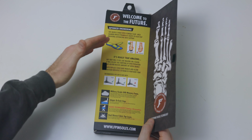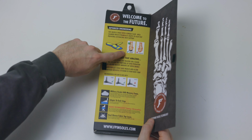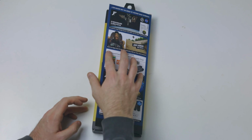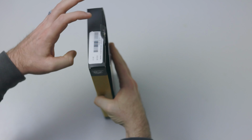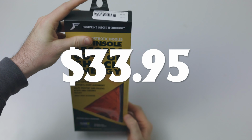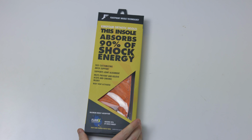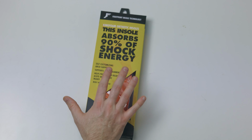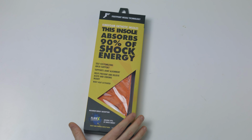You can also see that with the correct insole, it makes sure that everything is always in proper alignment from your ankles to your knees all the way up to your hips. So this pair of insoles you can kind of see right here. I got these for $33.95. You can get these at your local skate shop. You can get them online at Footprint Insoles website, link down below. Or if you can't find them anywhere, I actually have them on my Amazon store, so I'm going to link that down below as well.